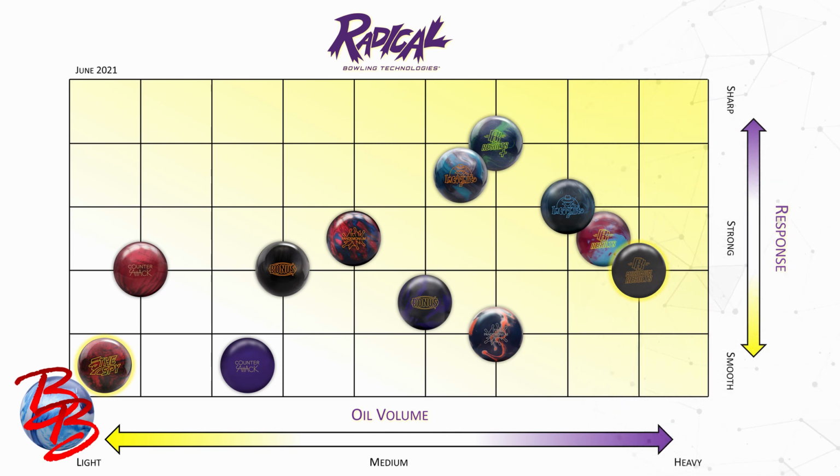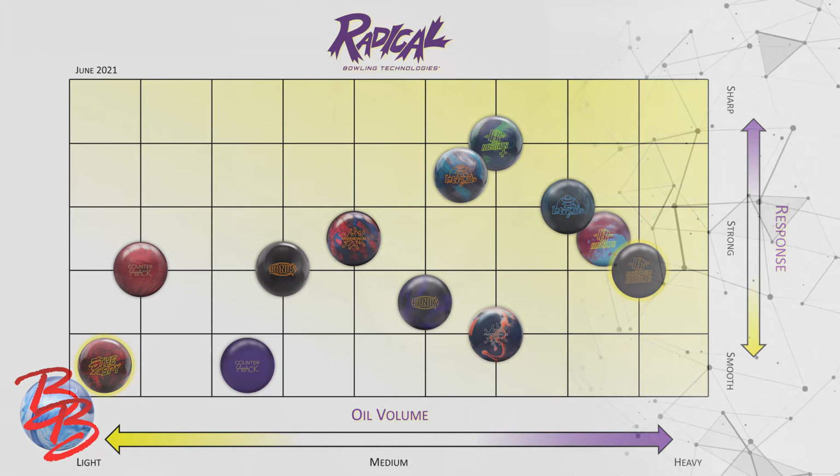If you truly want to use this ball as a performance option and not a spare ball, I suggest sanding the cover down with a little bit of under grit, like a 1,000 pad or something, and then going back over top of it with 2,000 or 3,000 so that you have some grit underneath and a smoother finish, and you still get the length characteristic that the polyester offers, but you have a little more mid-lane traction and a little more front-to-back security overall. Just remember, this core flares, so be careful when you make your spares.